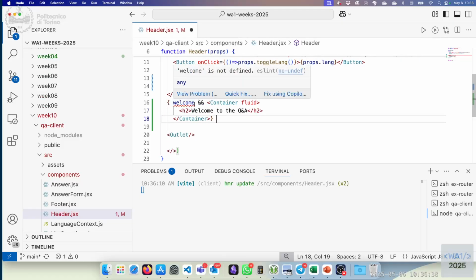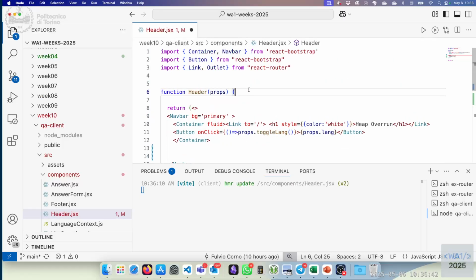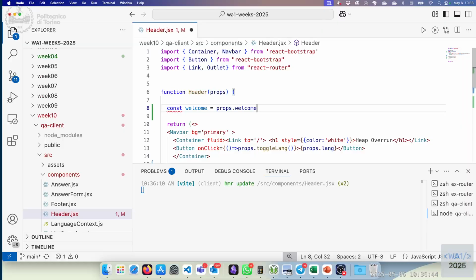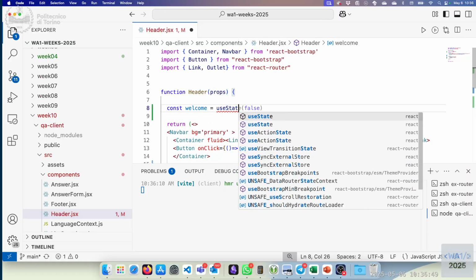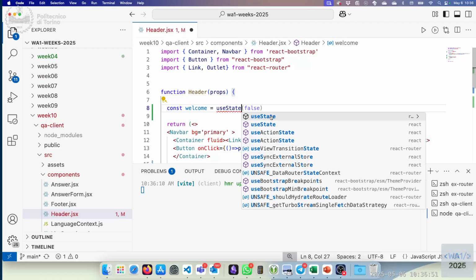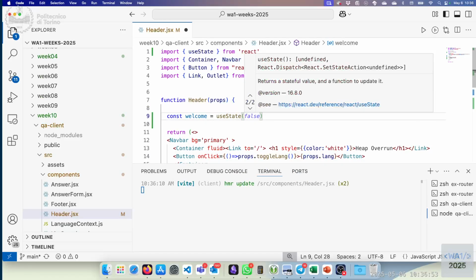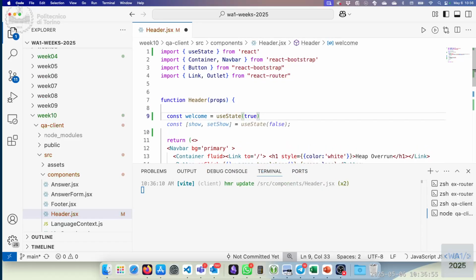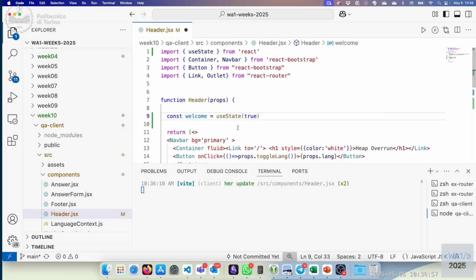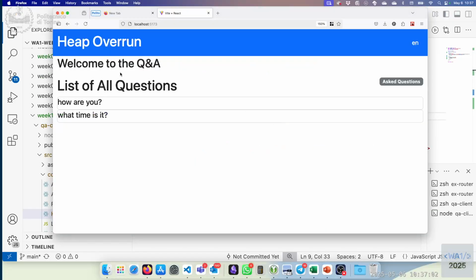And welcome will be a state variable, of course. Okay, so we have const welcome is useState. We import useState, and initially will be true. Okay, so we are showing it.